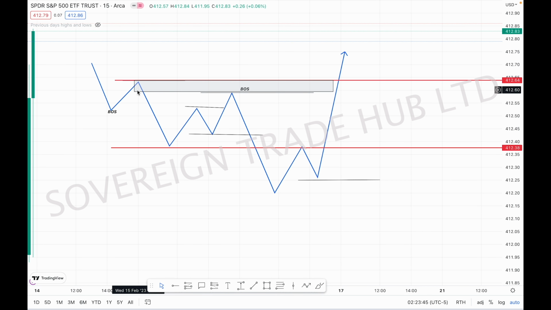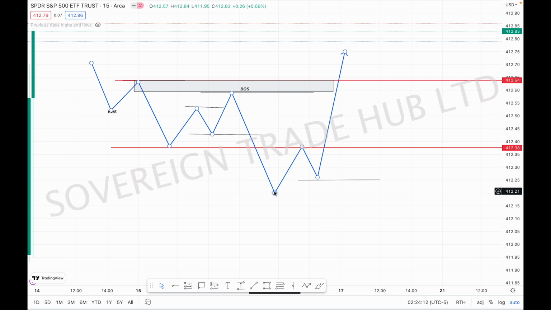So what did the market do? The market just went up, tapped into the supply level. Maybe as a supply level that broke structure here, there should be some degree of imbalance contained here. So the market was trying to balance or make the market that was left inefficient efficient. So the market stepped into this very level, and from here it's dragged down.